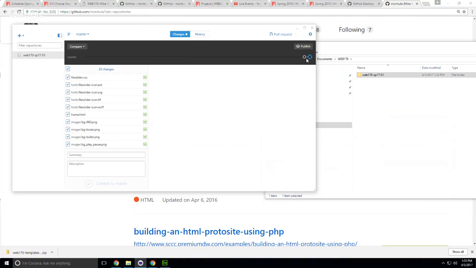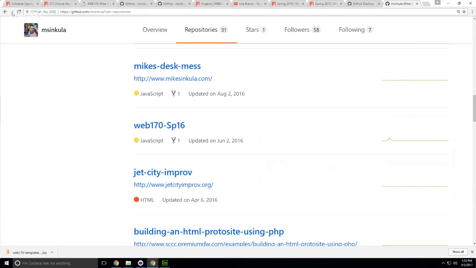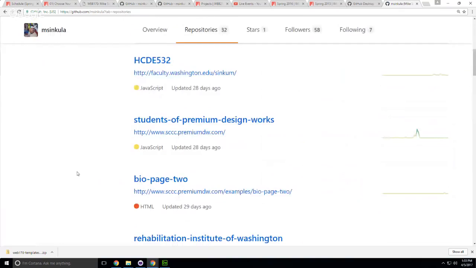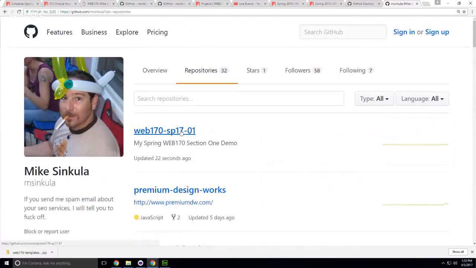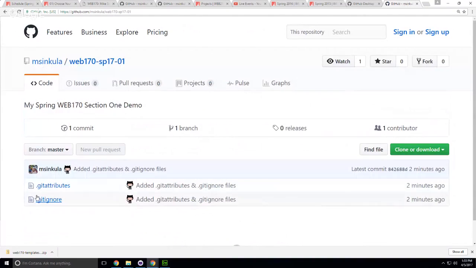Okay. Then you click on this little thing right here, where now you are at the most current set of code. And what I typically do here is I just say first. So we then have published this repository, meaning hopefully if I refresh, there should be a Web170 Spring repository here that is empty. It just has some Git files. So it's been published to Git, right? Now I need to actually push the files to Git.